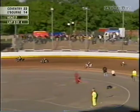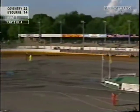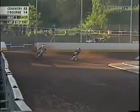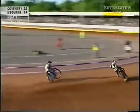You can see that Joe is riding very, very wide, keeping the wheels in line as much as possible, maintaining that speed and keeping all that speed as fast as he can round the turns. Well, Billy Hamill, the former world champion, has yet to get a maximum for Coventry this year, and if Joe Screen holds on to this, Hamill will fail again to do so, because Joe Screen is out there.